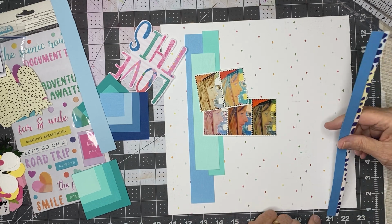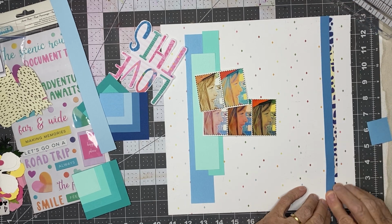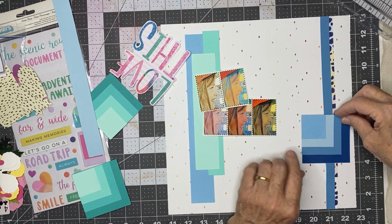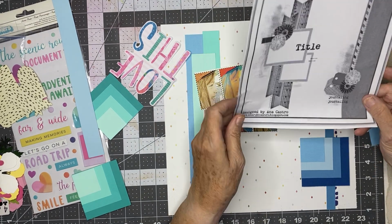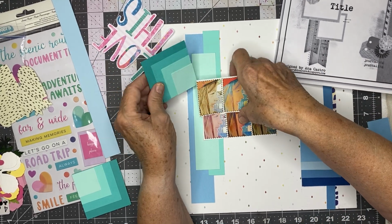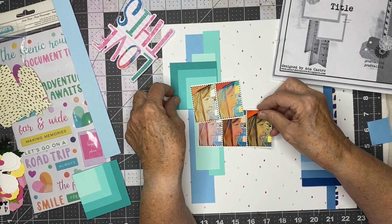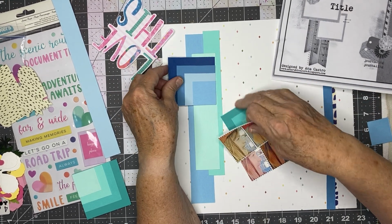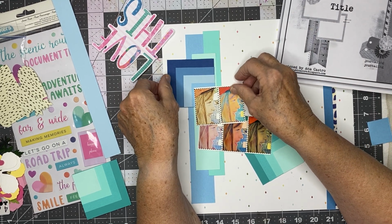Basically I'm using these as anchors for embellishment clusters. And maybe since that has that dark blue, let's see what we have here. This will go down, and I'm going to use this one up here. I'll let it go like that. I'll put this here. Or should I do this? This would contrast more, and I think the contrast would actually look nice.